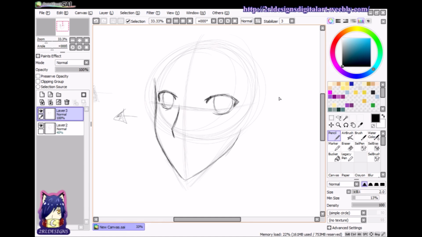And then you can have it angled so he's looking like that, or I guess it's more up than looking that direction. And then the pupils go in the middle of the iris, or somewhat in the middle of the iris. So, like so. And then you can add where the light hits, so the shine, and then go ahead and do some cross-hatching lines just to show that it's a little bit darker.